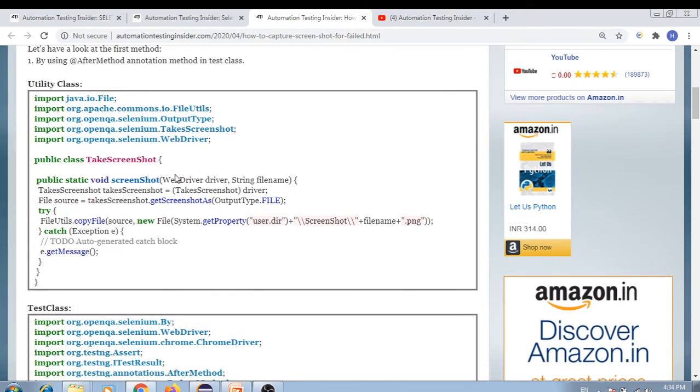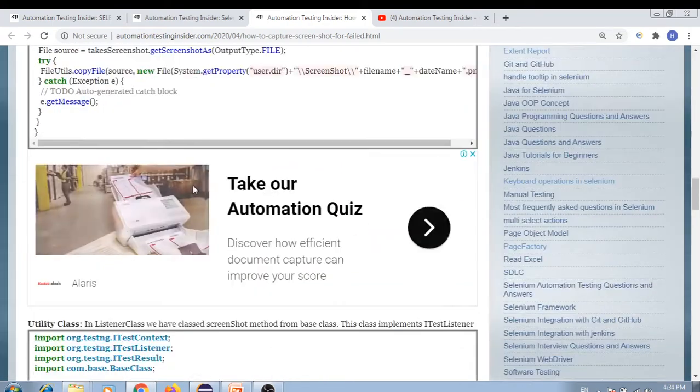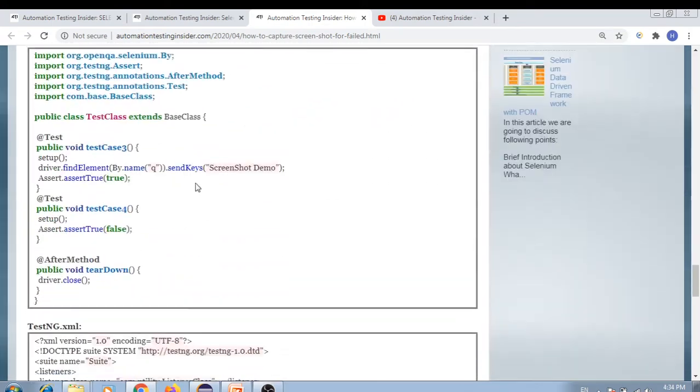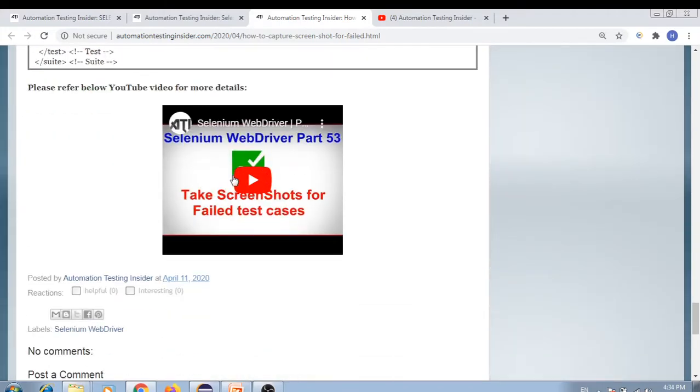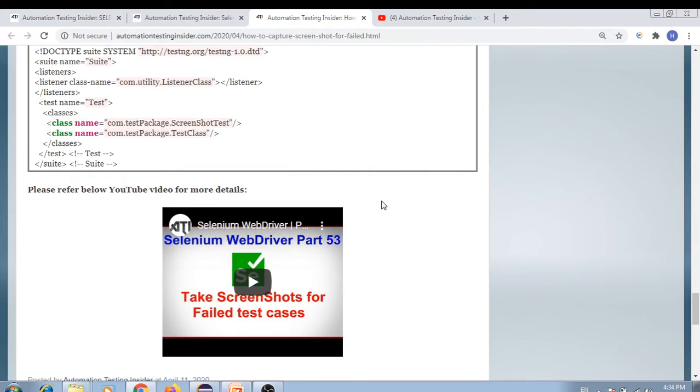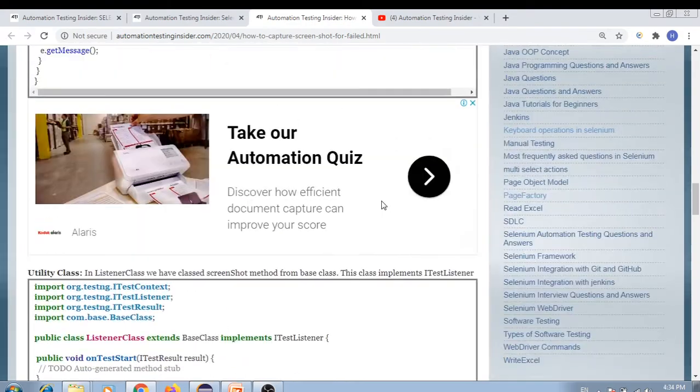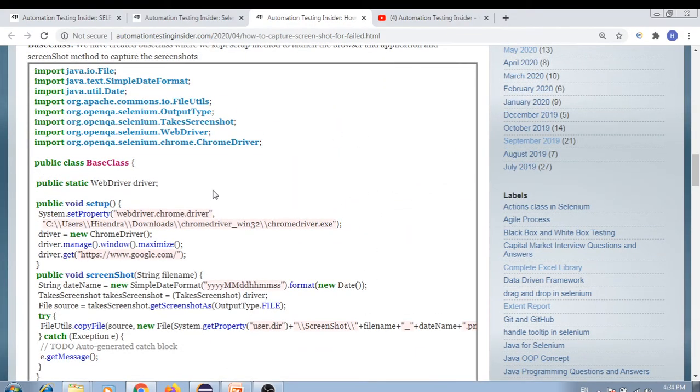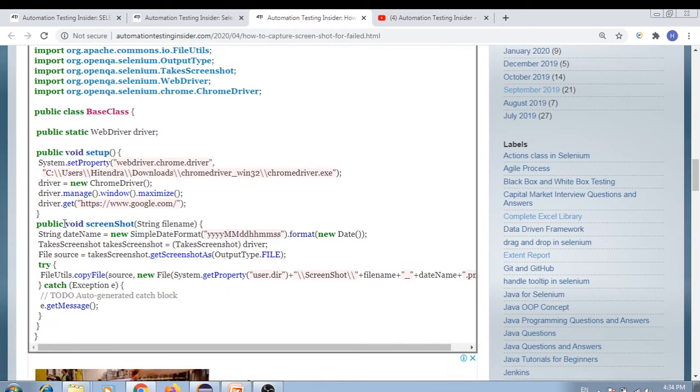I have created the program also, guys. You can refer to this program, and at the end of this post, we have videos as well, so you can refer to the YouTube video for more details on how to take the screenshot for failed test cases. I have written the logic for how to take the screenshot.